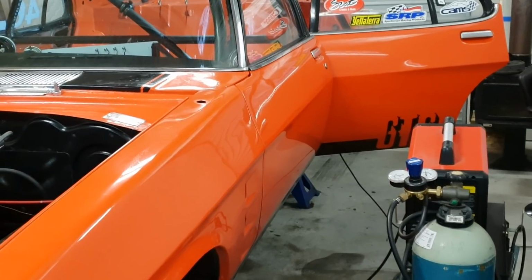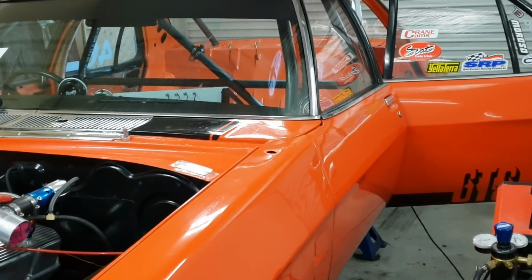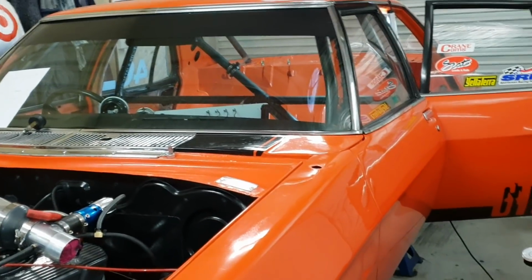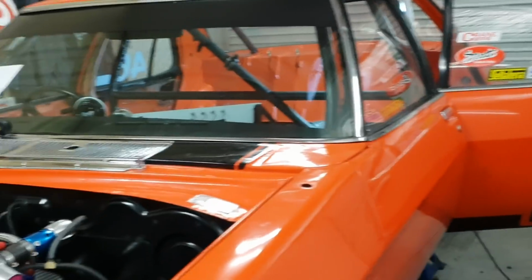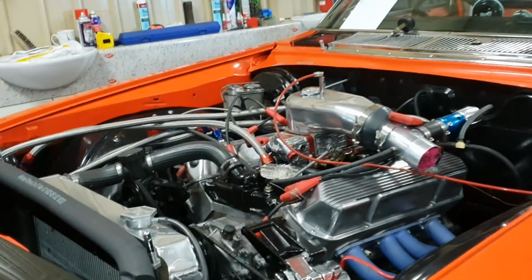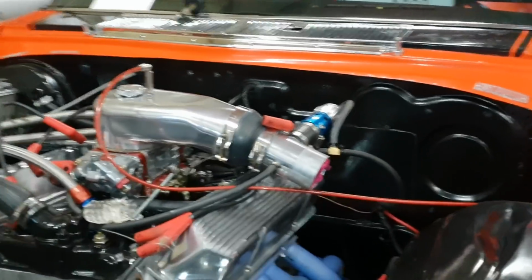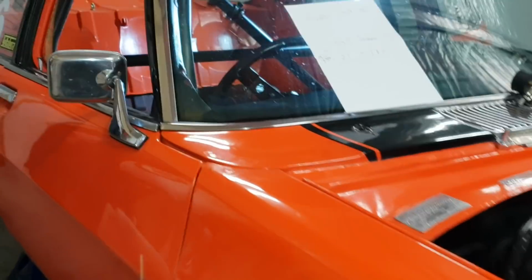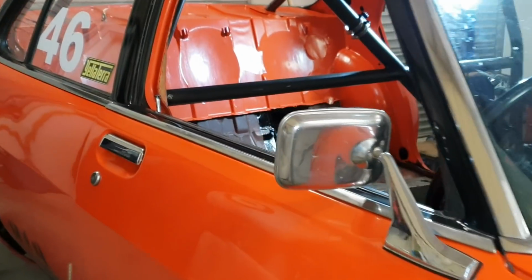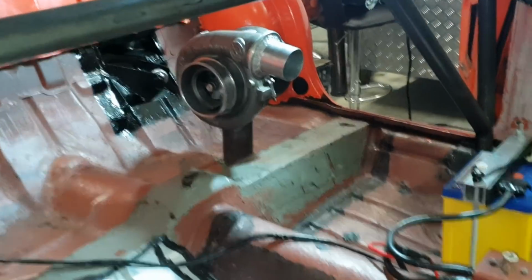I've started on the turbo relocation. God, it's looking good. I'm a bit excited, so excuse my excitement guys. I've decided to dive right deep into it and I'm well underway. I've got my head around how I'm going to position it and what I'm doing, and it's going to be incredible guys.